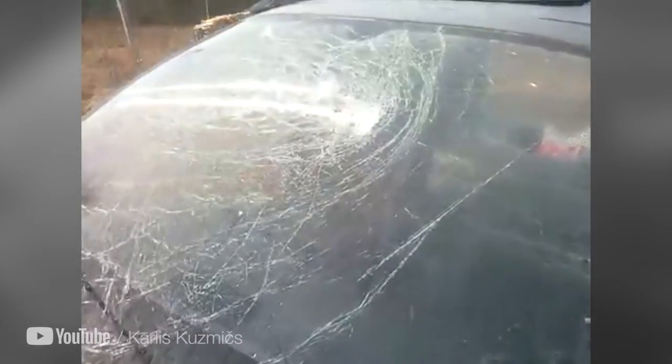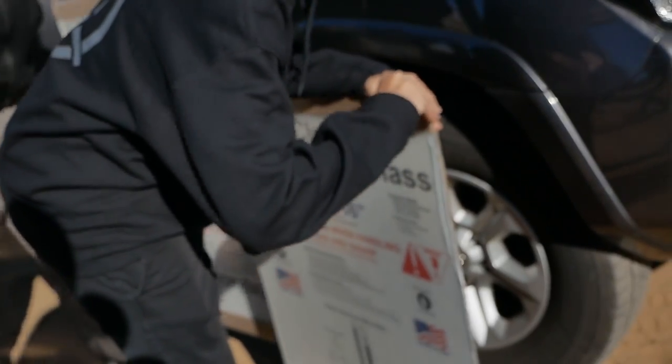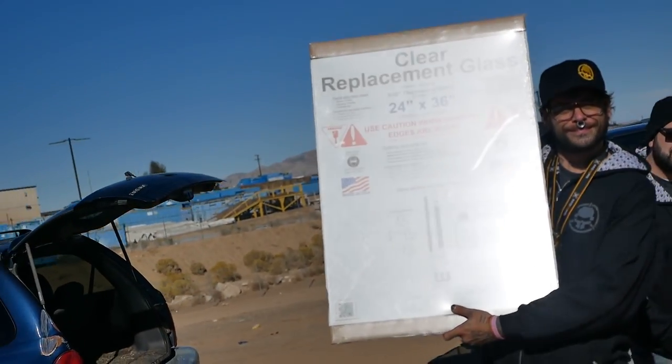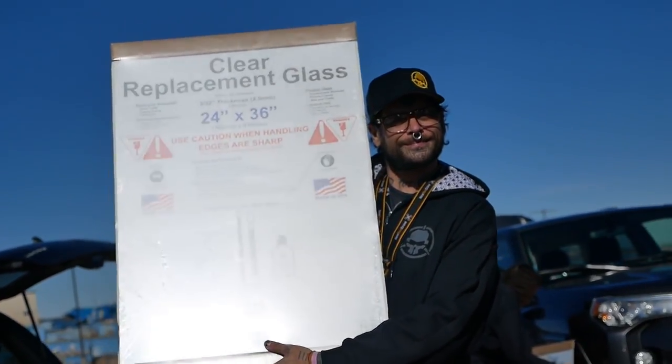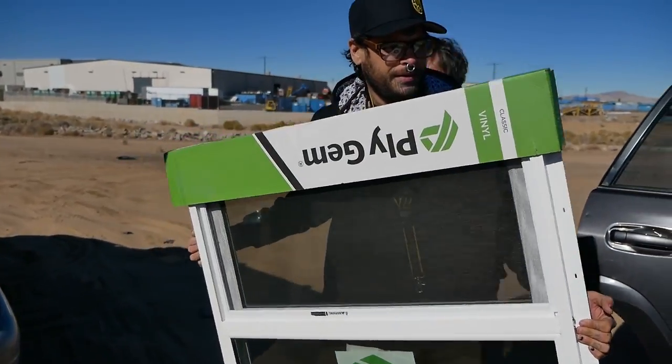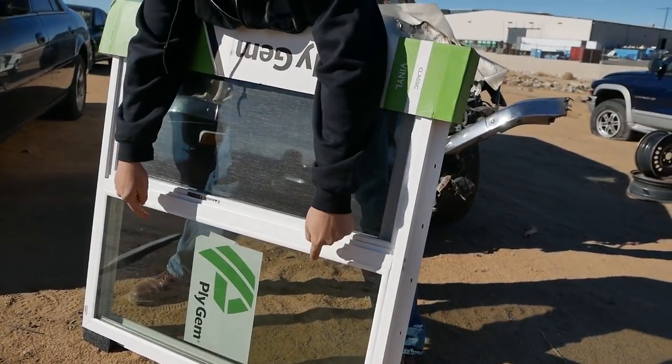I don't know about you, but there's nothing more satisfying than breaking glass. It's not necessarily the easiest thing. So we're gonna start with the easiest possible thing to break, which is just a single pane of replacement glass, like you see our friend BOTGRINDER holding up over here. Then we're gonna move to this window, which you might have in your house. It's a fan window, double paned for insulation. Just two panes of glass.